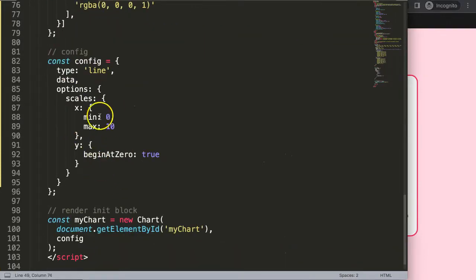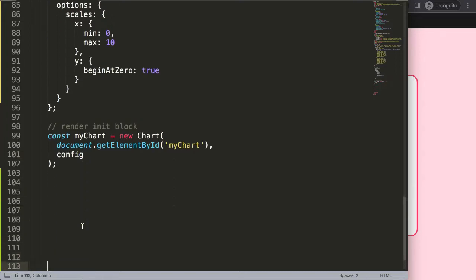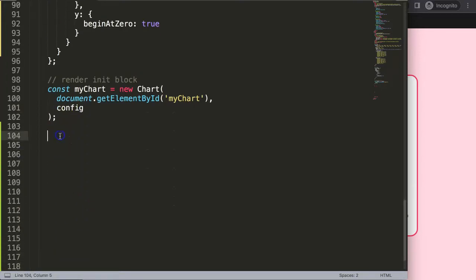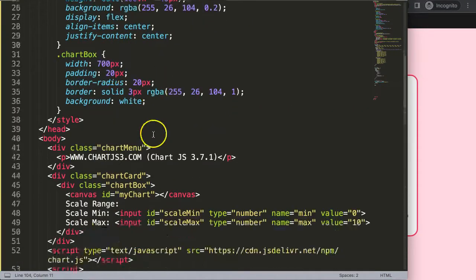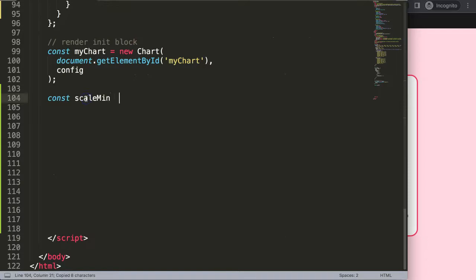To do this, I'm going to create a small, simple function here. First of all, I'm going to say a constant, and the name of the ID, scale min, equal to document.getElementById, not by tag name, by getElementById.